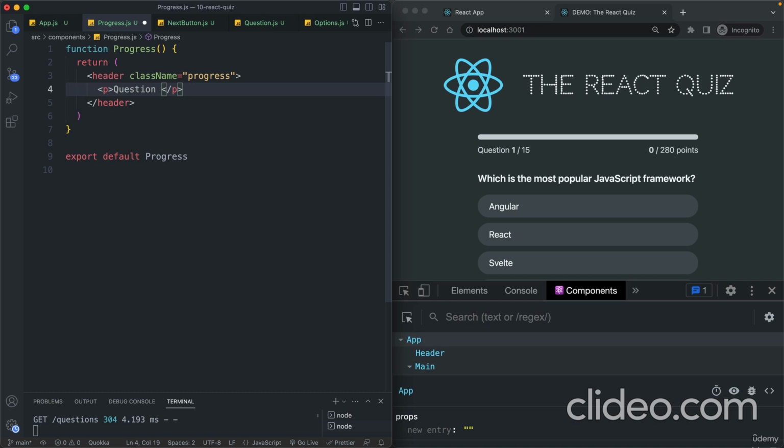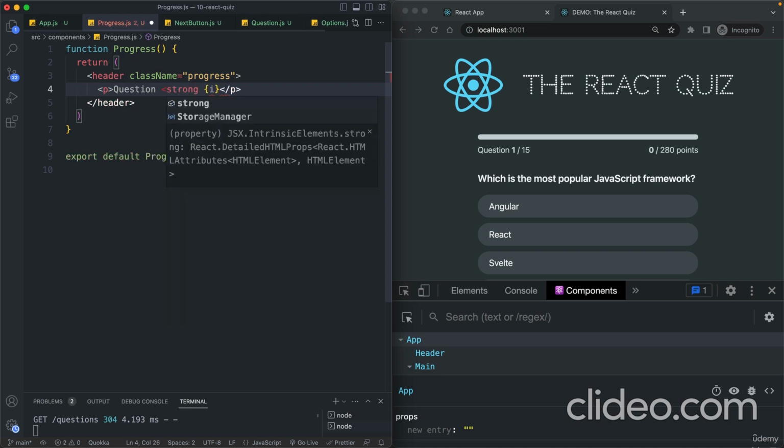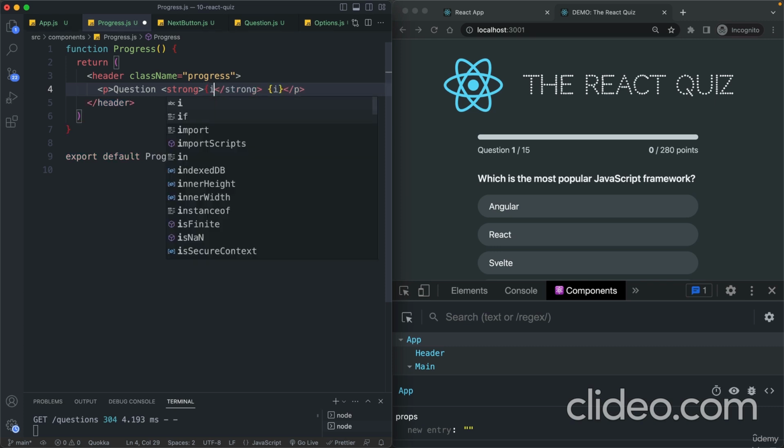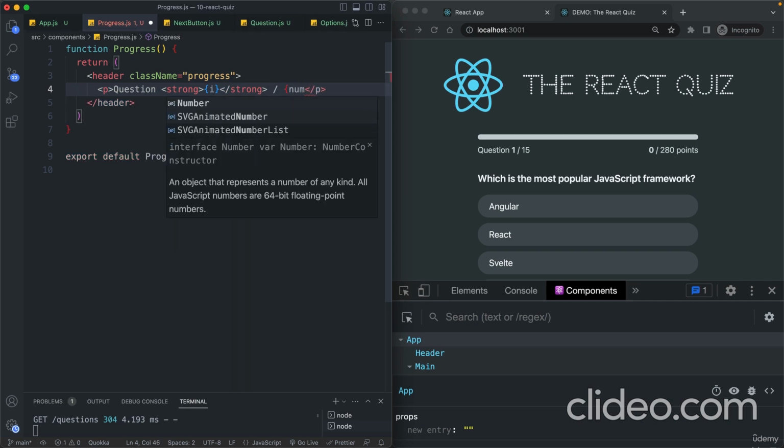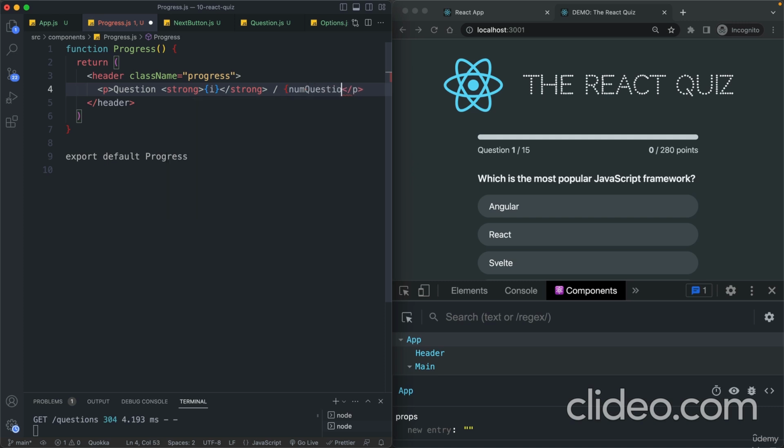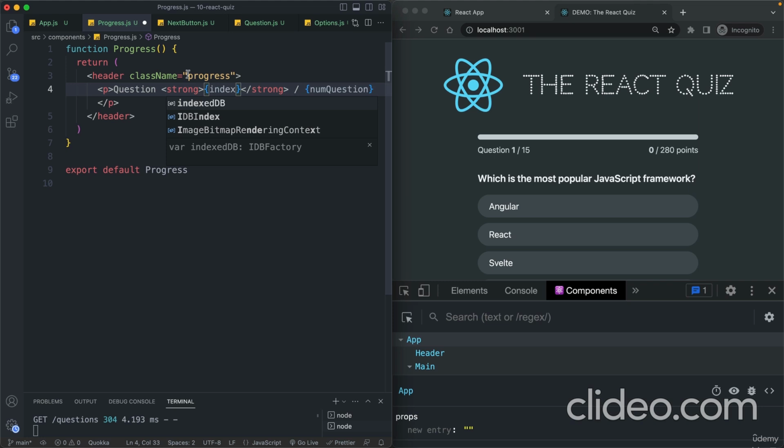So remember, that is the index. And then let's place it inside the strong tag. So just write it again, that's easier than to copy and paste that. And then here we also need the number of questions. So these things we will need to receive as props. And this of course is called index, not just i. So index and numQuestions, I believe it is called.